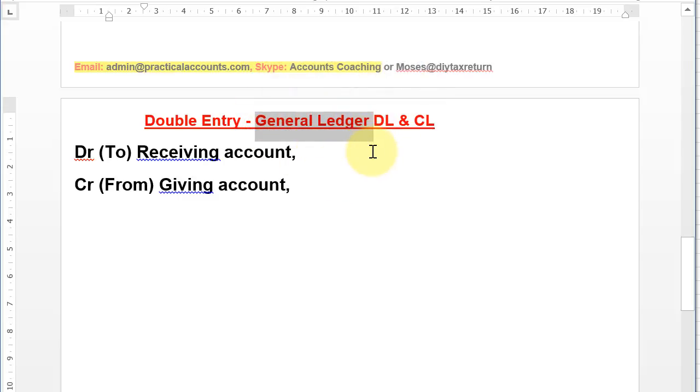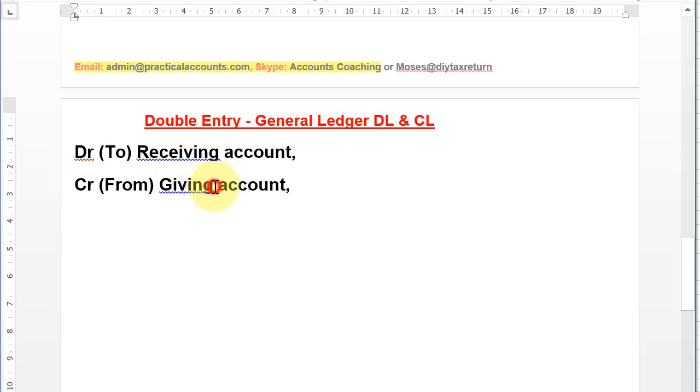And in case of a credit sale, a transaction involving debtors, then we've got an extra entry in the debtors ledger. And a transaction involving creditors, we've got an extra entry in the creditors ledger. Otherwise, for the general ledger, we're looking at double entry. Now, double entry is to do with where is value coming from and where is the value going to.